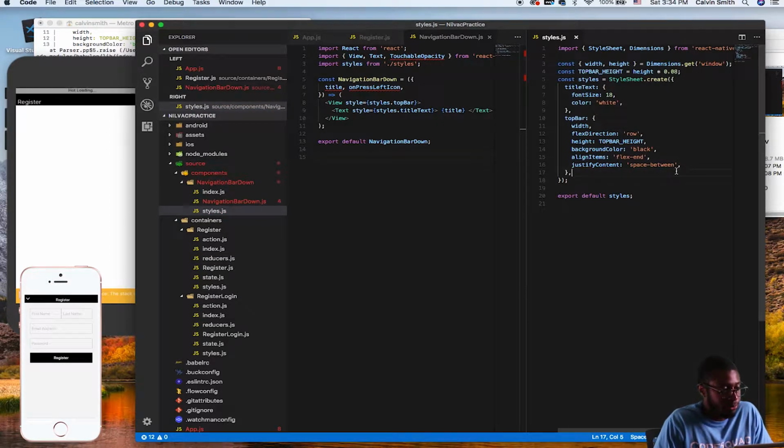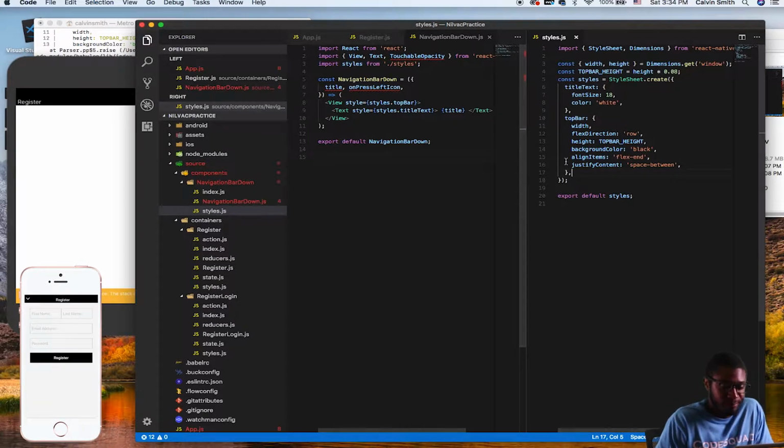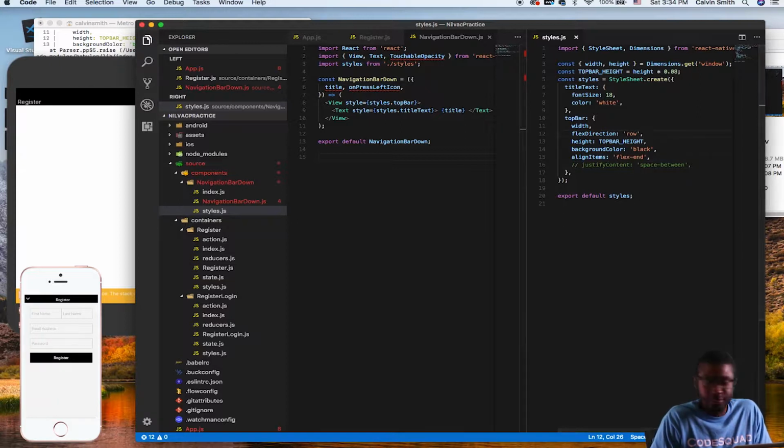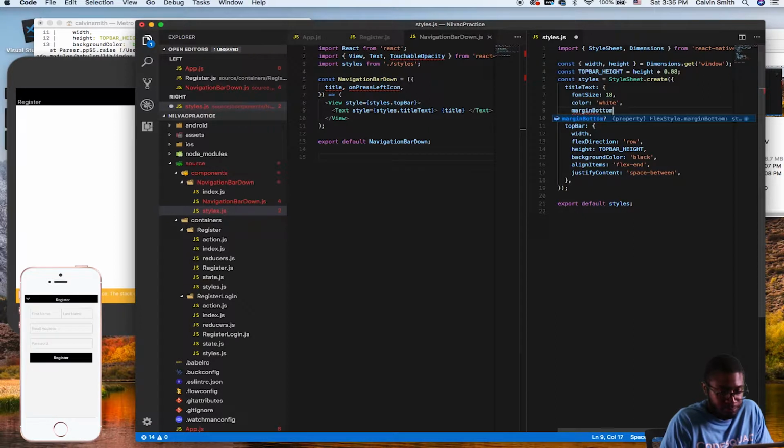You can't really see what that does right now because the icons aren't there at the moment. So let's just comment that out until we get the icons there. So instead of having it so close on the bottom, let's give the title text a margin bottom of, let's say 8.